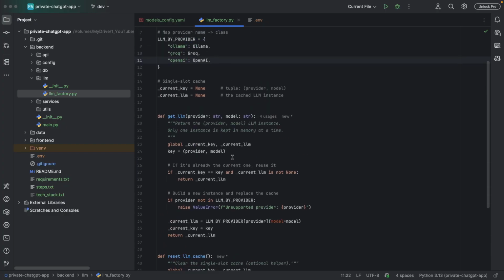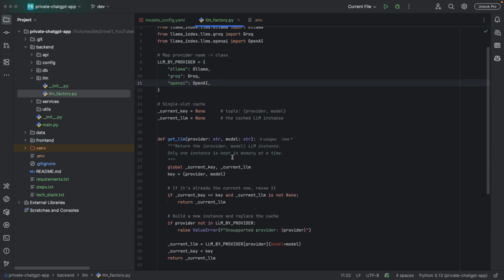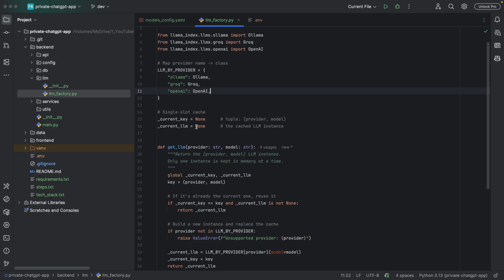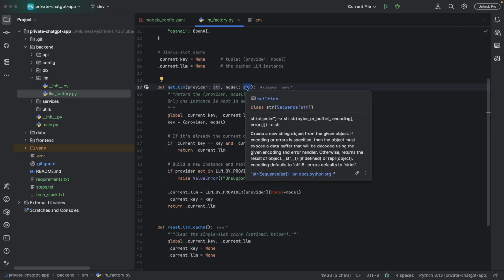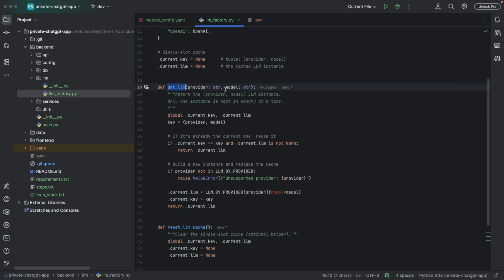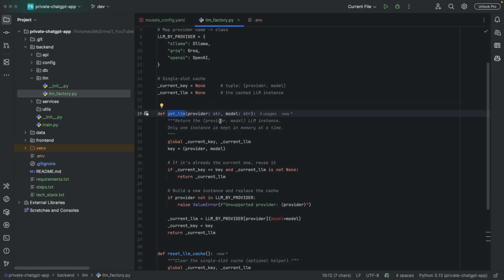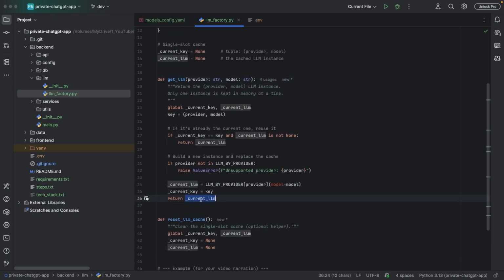So we have a cache: the model details are cached, and it is only changed when the user selects a different model combination or provider configuration. The main idea here is, when the user says I want Ollama and, let's say, a Gemma 2 billion model, we call this get LLM function. It goes through the list of models that we have, and from this it returns that LLM. So if the user is asking for Groq's Llama 3.3, right?